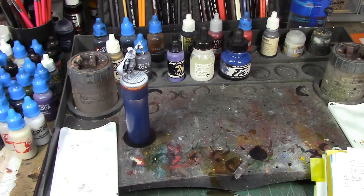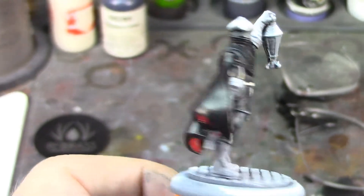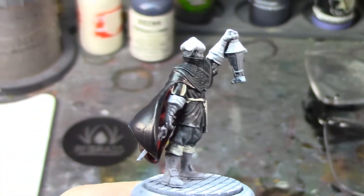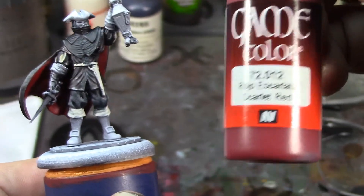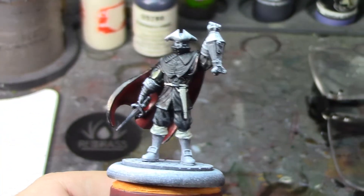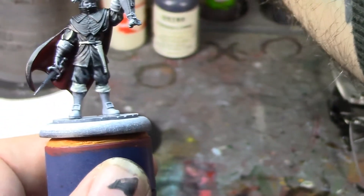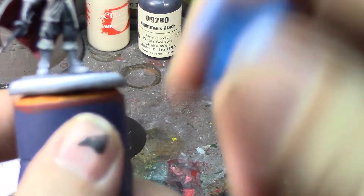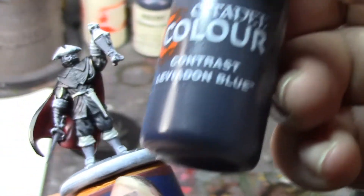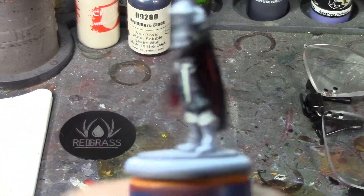I'm back and I've made a little bit of progress on this guy, painting him in a combination of contrast paints and regular paints. I've got Army Painter flat black — matte black — for the cloak, and Vallejo Game Color Scarlet Red for the cloak liner, which will later be highlighted with Mephiston Red. His tunic and pants are in contrast paints: the tunic is Black Templar. The little slashes on his sleeves I've gone over with Wraithbone to clean up, and those are going to be painted with Leviathan Blue — a very dark blue. His pants are Griff-Charger Gray, same with his hair.